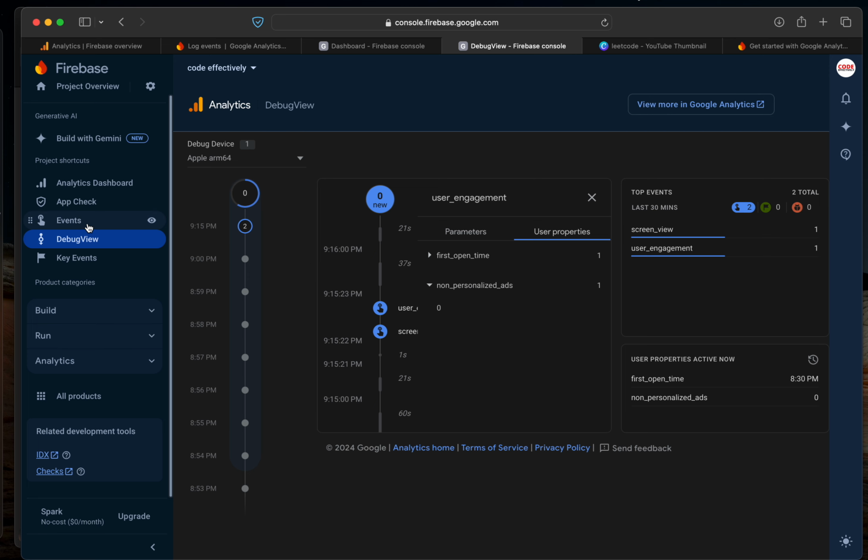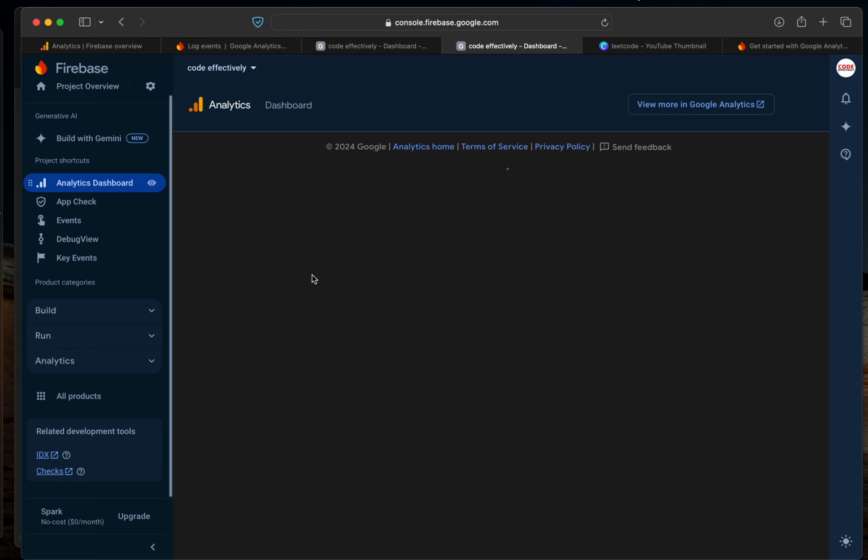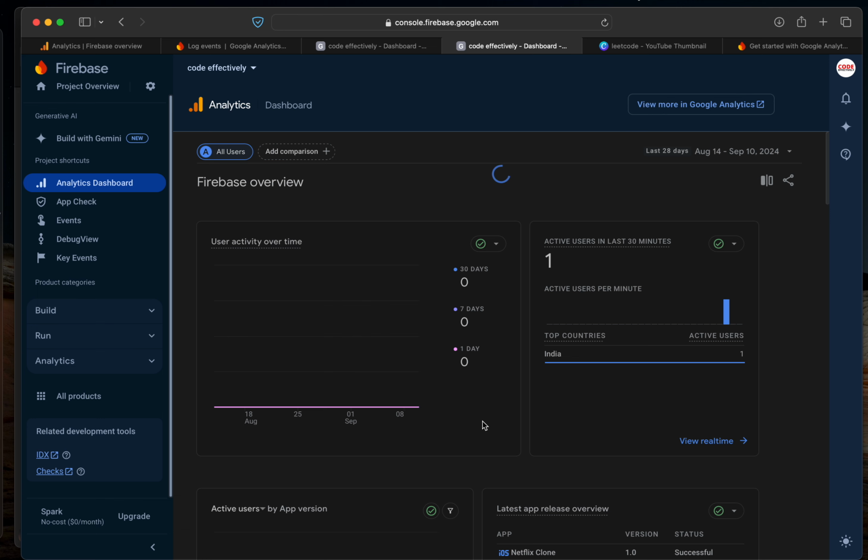So apart from this, here are the events. As I told you, there are many big teams that work together to make these events and the analytics dashboard, where you can get the graph figures and all. I do not know as of now how to implement the dashboards and all, but if you have one, you will get the things, you can scroll over this and get over the things.